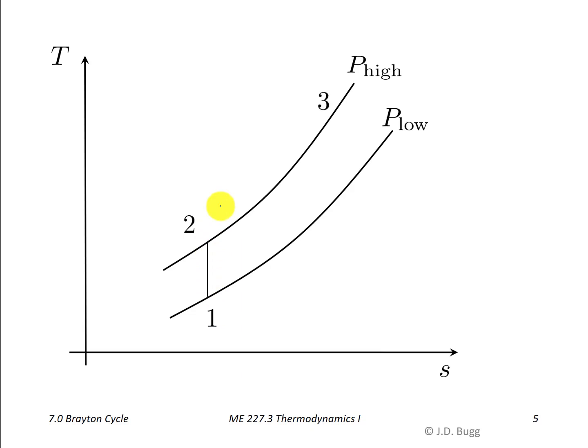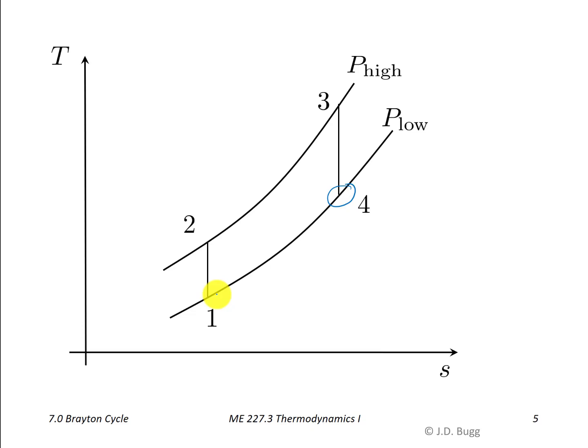Then we add heat, and we're adding heat at constant pressure, so we're going up along this line, up here to point 3. So that's the inlet of the turbine. And then the isentropic turbine, we drop straight down to the exit of the turbine right here. So again, isentropic, so it's a vertical line on the TS diagram. Then finally, that second heat exchanger we added takes us from 4 back to 1. So heat is removed as we go from 4 back to 1.